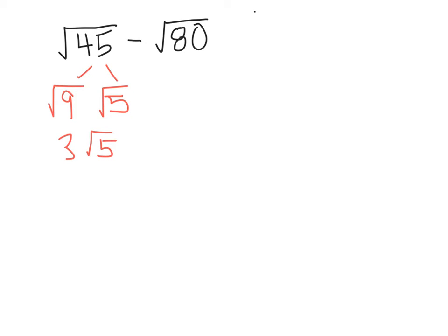Now, we're going to take it a step further and do the one over here, square root of 80. I'm going to break that into two factors. You can think this through, but believe it or not, there are a couple of good factors here. I'm going to jump right into the largest perfect square factor, square root of 16. And guess what? The other one is square root of 5. Think that's a coincidence? It isn't. Square root of 16, we all know, is 4, and then we are left with the square root of 5.